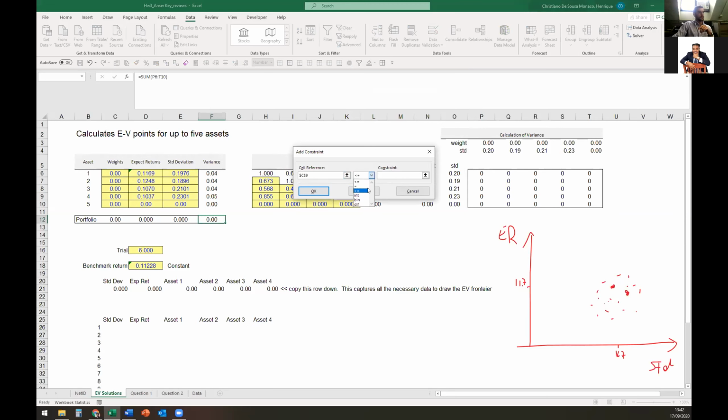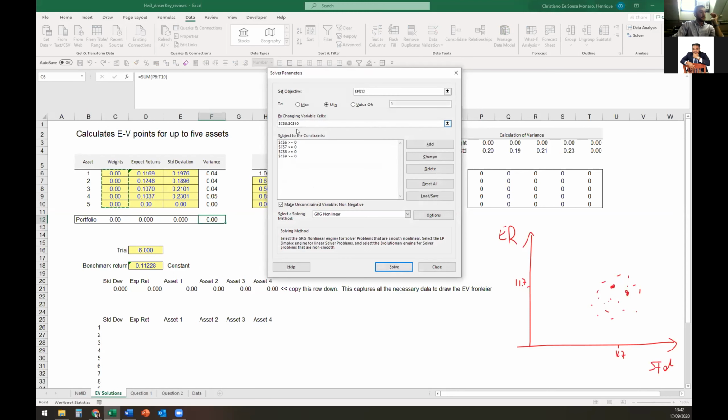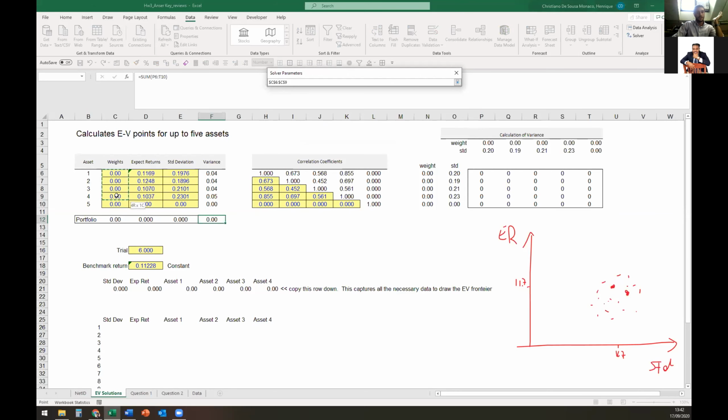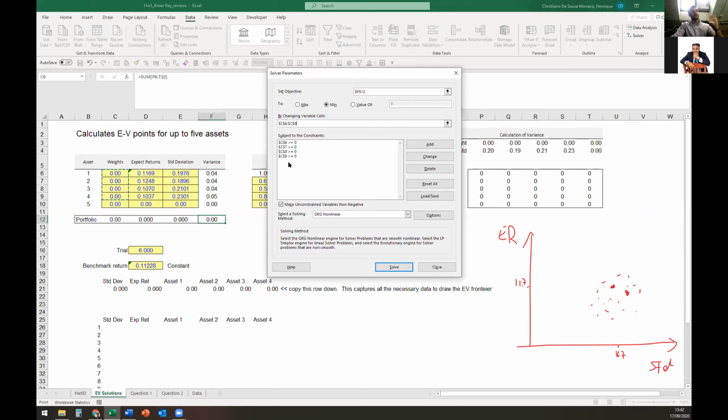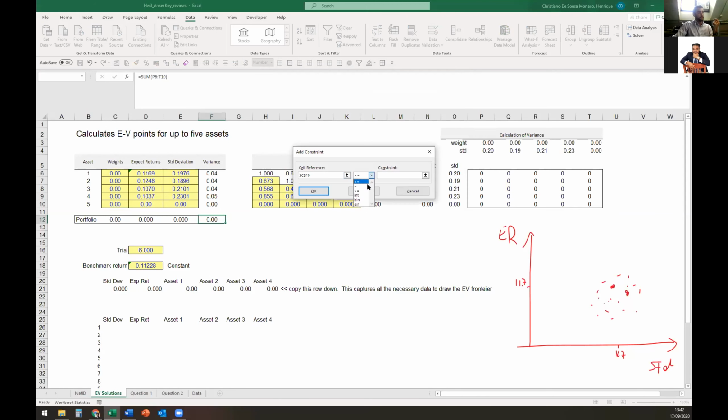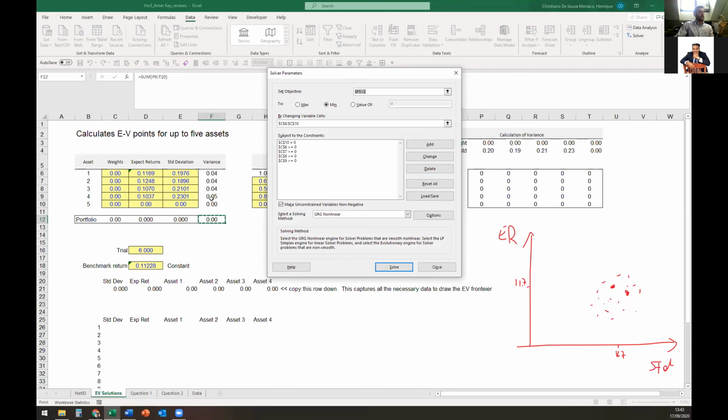Fourth one, greater or equal to 0. And if you highlight, so I'm gonna hit okay here. If you here on the variable, the changing variable cells, you just highlighted the first 4, you didn't even have to add any constraint here on the 5th asset. However, if you have those 5 here, you are also gonna add, I want the last one to be equal to 0, because if you leave it greater than 0, the minimum variance is going to be all on the 5th asset, right? Because it has 0 standard deviation here. Does that make sense?